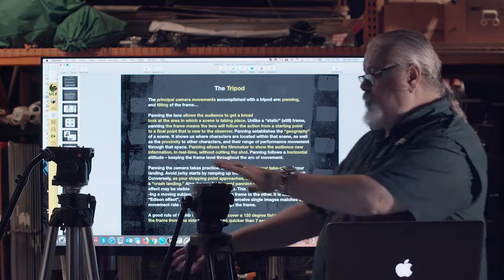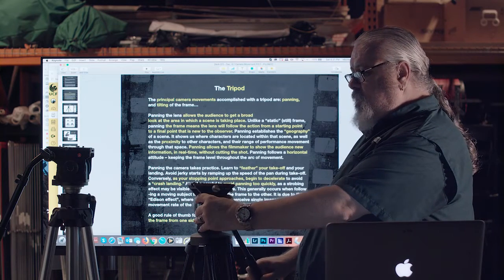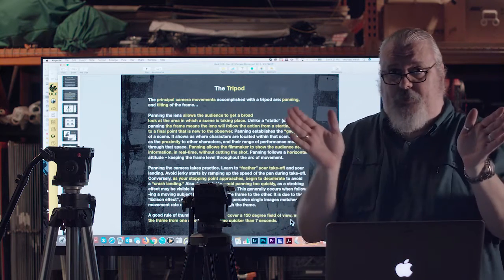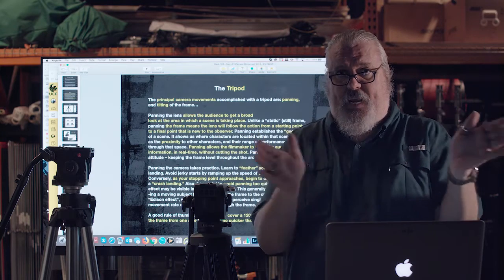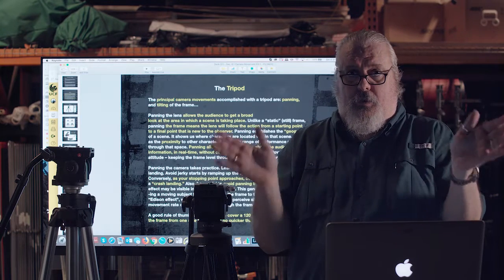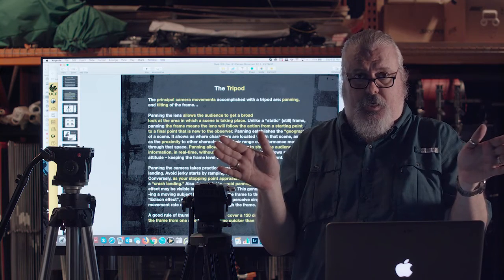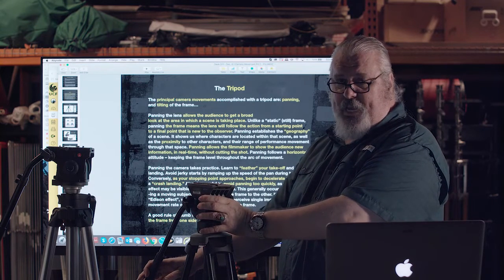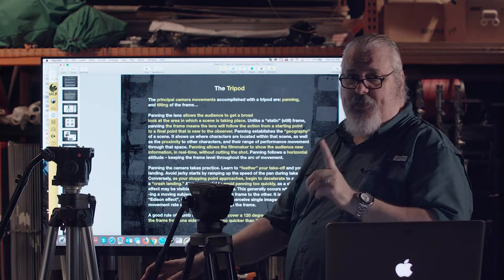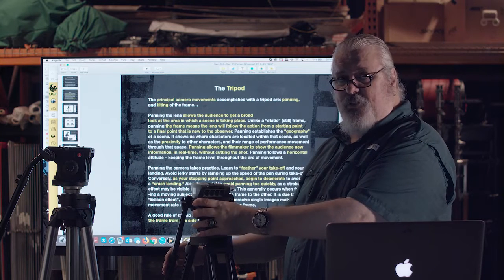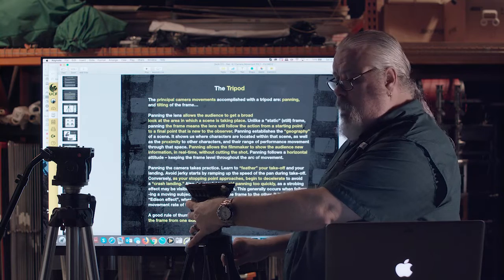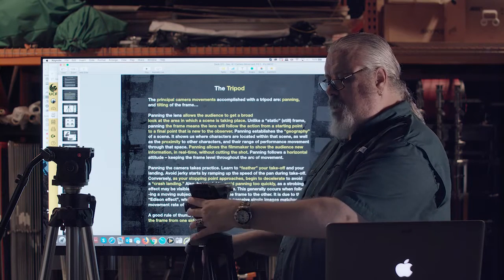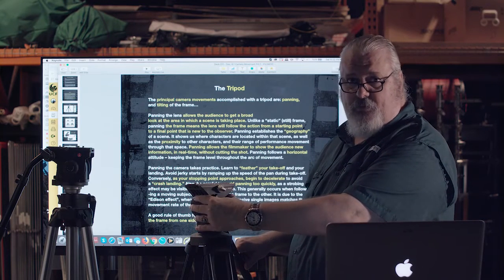So we have a rule of thumb when we're using fluid heads and tripods and any device that we're panning. If we're doing a long pan, if the view of the pan angle is 120 degrees, that whole move over 120 degrees should take you no less than 7 seconds. If you go any faster than 7 seconds, you're going to get that strobey look in your image, right? But 120 degrees is about this far, from about here to about here. That's a good look at the horizon, for instance.